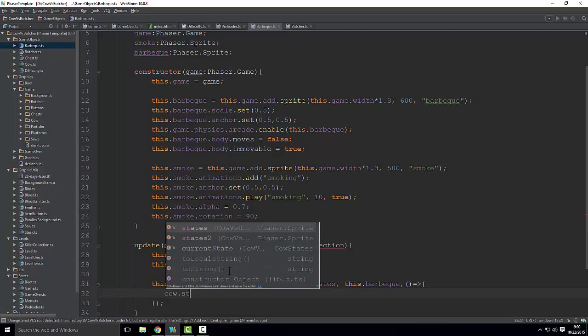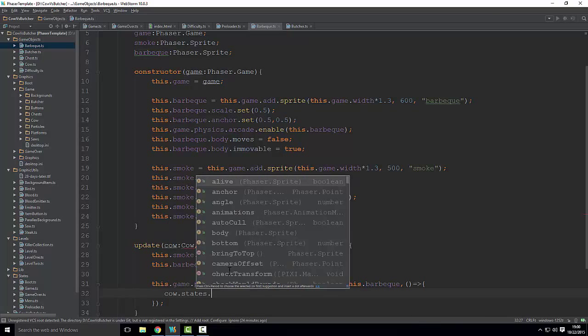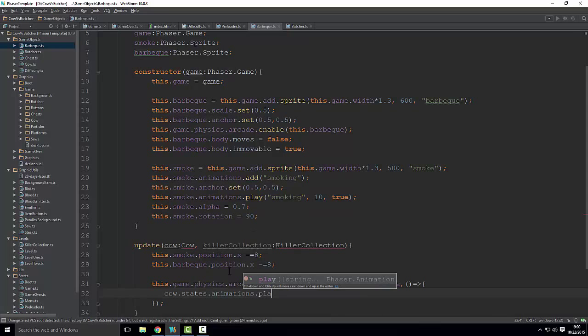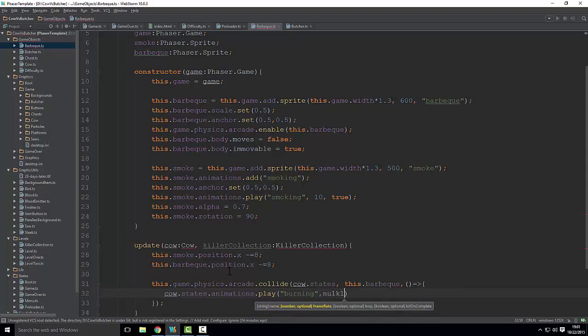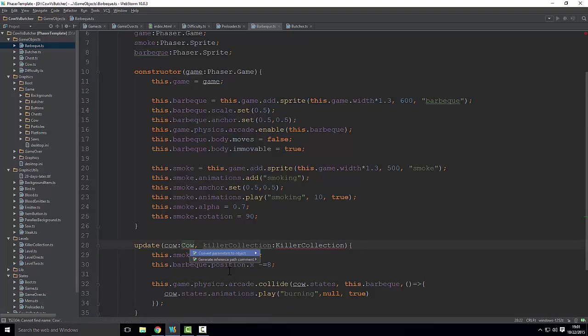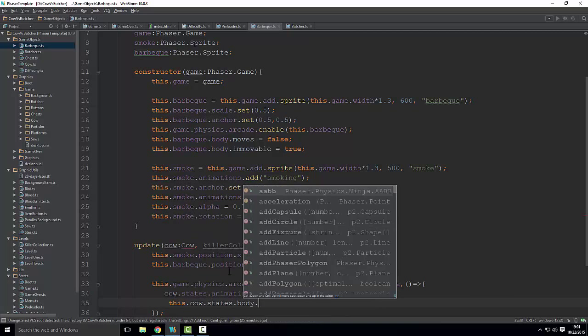First we want to change the animation of the cow. animations.play. We have an animation burning and null true. I don't have references to these two, so I'll do that now. Right, and then after that we have this.cow.states.body.immovable.